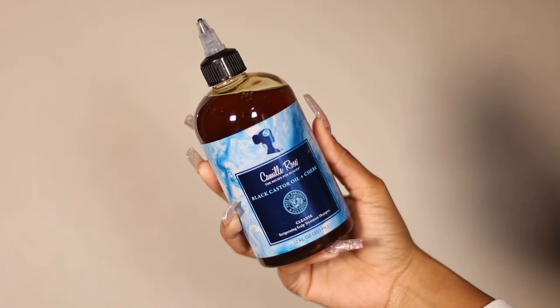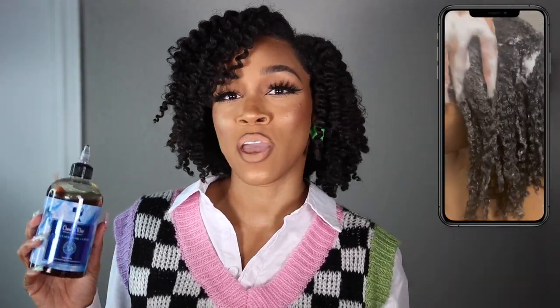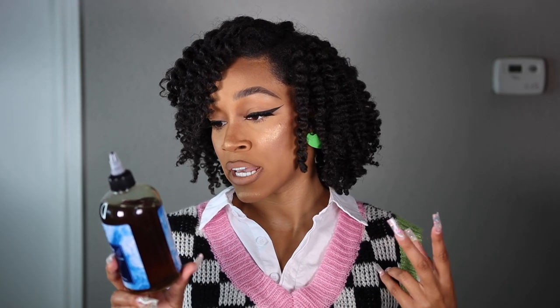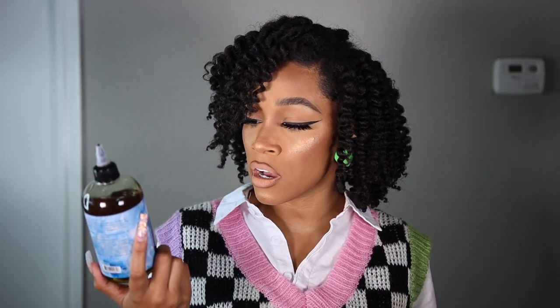I'm going to go in order of how I did my hair. So first things first, this is the Cleanse Invigorating Scalp Treatment Shampoo. I actually really, really loved this shampoo because it had a slight tingling sensation, which I appreciate when I shampoo my hair — it makes me feel super clean. The first thing I noticed was the smell; it smells amazing. Like all Camille Rose Natural products, it has kind of a sweetness to it. This did not leave my hair feeling stripped at all, which I really appreciate. It had my hair still feeling hydrated, but cleansed at the same time. I cleansed twice with this because I really needed to get some product buildup off my scalp. The benefit is an oil-infused hair cleanser crafted to strengthen strands, restore shine, and improve manageability. I definitely think it's something to check out if you're looking for something to help promote hair growth. I also really liked the nozzle top because you're able to really get into your scalp.